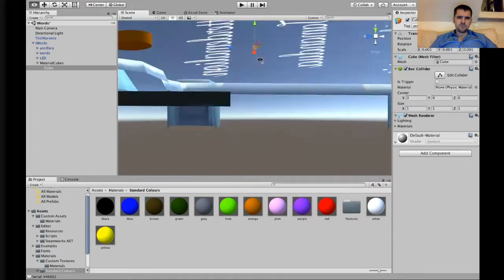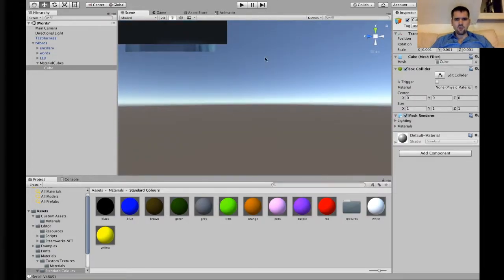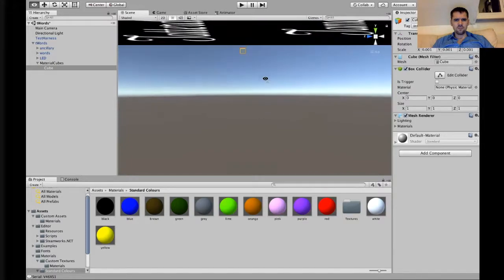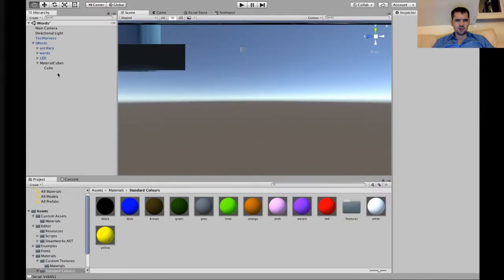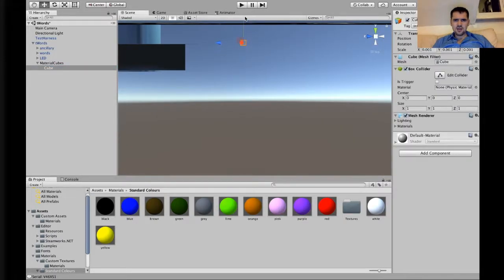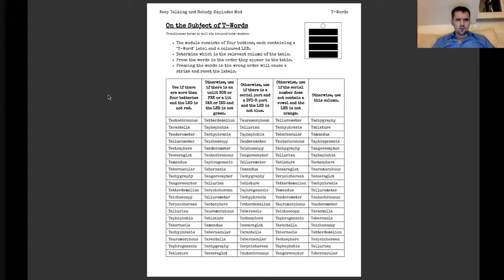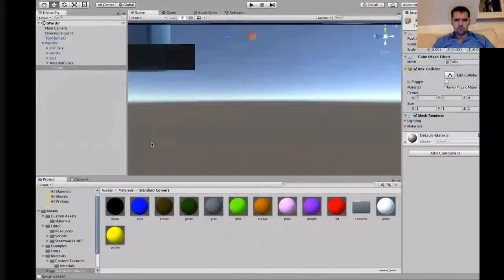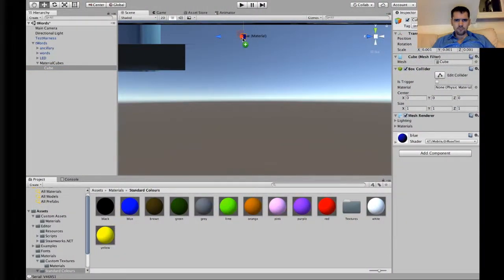So because it could be potentially any one of these textures, but I don't want to start the thing off with all these textures in, I'm going to hide a tiny, tiny cube under the module. And because it could be either red, green, blue, or orange, I'm going to colour this one blue, and you can either drag it onto the object or into the scene directly, into the hierarchy.